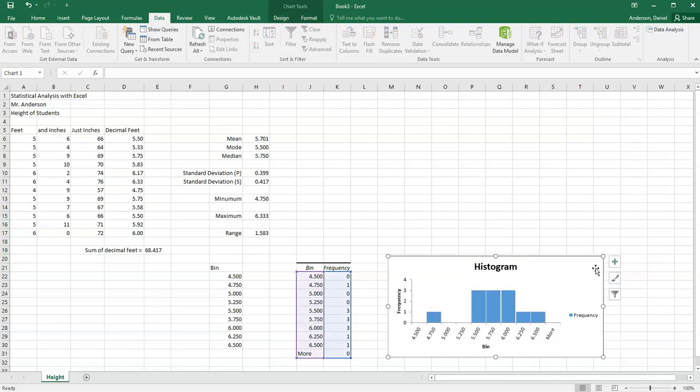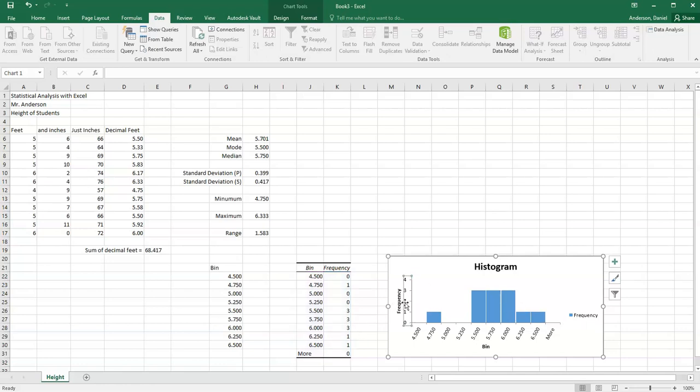But I'm going to make this a little bit wider, a little bit bigger, so it's nicer to see. You can see what happened was I made the gap width in between my bars a little bit thinner. It's only at 5%, just to make it look a little bit nicer, or at least in my opinion. But the point is, you can change how your histogram looks. You can play around with it to make the data look the way you want, a little bit more presentable. And then we can change some other things.